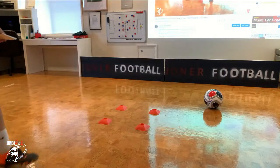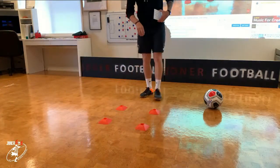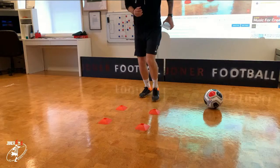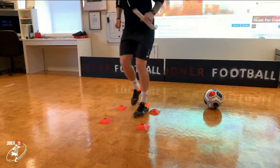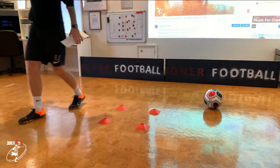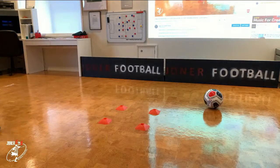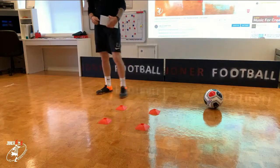Excellent, excellent. All right, whilst you're getting your breather, look in, next exercise, we're gonna go two in the box, two out. So step in, step out, step in, step out, boom, boom. That's all we're going to work on, as fast as we can. This is our last set, guys. I want to get straight into the passing today, but I just want to get the heart rate up and get your feet going, okay?